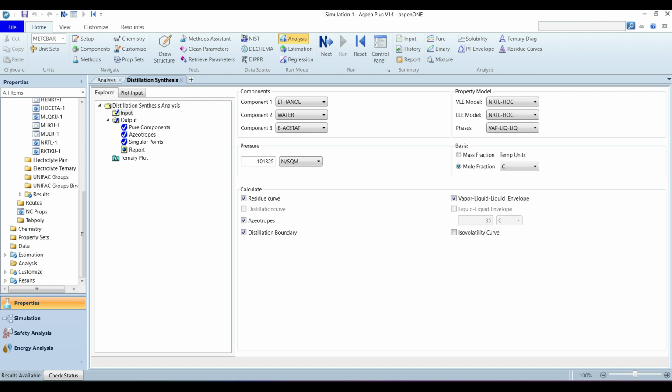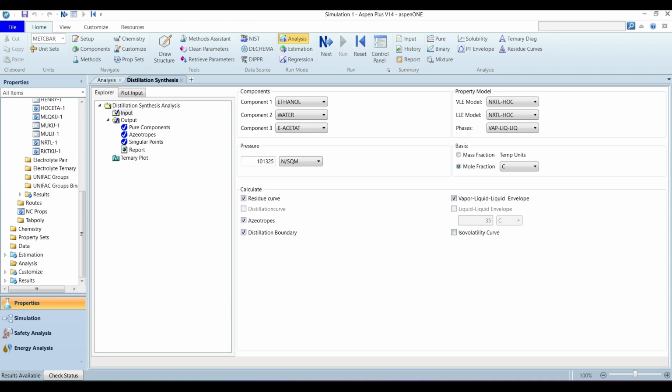The first option is to introduce all the inputs. Then there is an option of outputs, where we have the information of the azeotropes as well as a complete report. Then there is the option of ternary plot. These are multiple options, and we'll navigate between them.